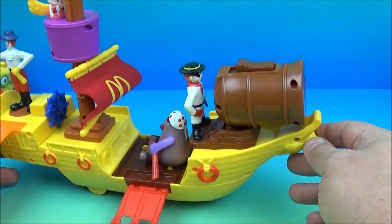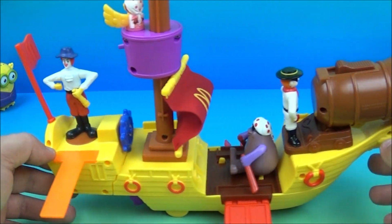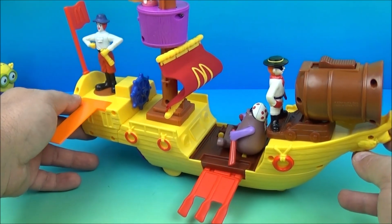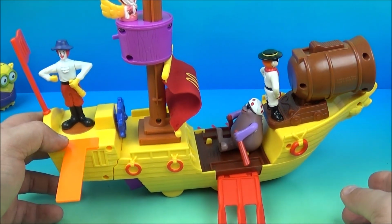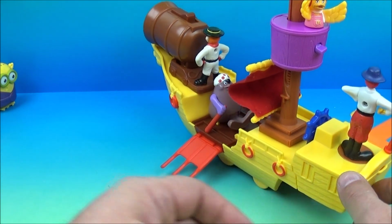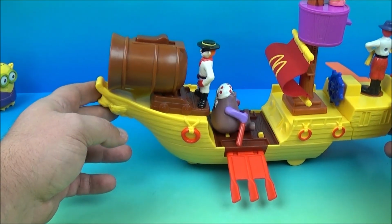Well, there you go, everybody. Ronald McDonald's McBOAT, released by McDonald's back in 2002. Now this set for sure is a nice collectible, and it has a lot of playability, and I absolutely love it. And this will be on display in my collection for sure.